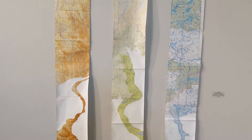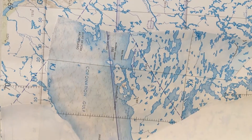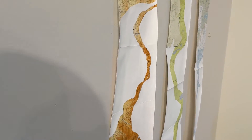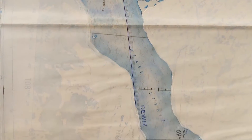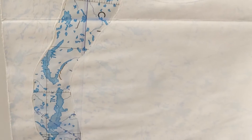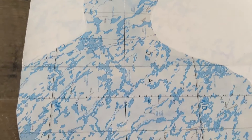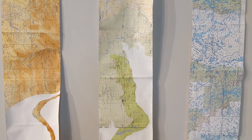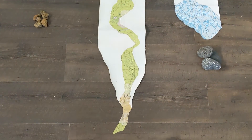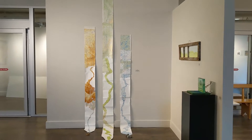Now we have what is involved in the making of this work — so what do we think is going on here? What is Kimberly talking about? I'm noticing that she's kind of created a new landscape. As she shapes the paper and cuts it and adds the rocks, she's setting up a kind of experience of land or ice or water. It almost feels like the shapes she's cut out of the maps are flowing like a river or melting down. I know that Kimberly is an environmentally concerned artist, so I'm wondering if she's thinking about the melting of glaciers — the changing landscape in Iceland that might be occurring due to climate change, perhaps.